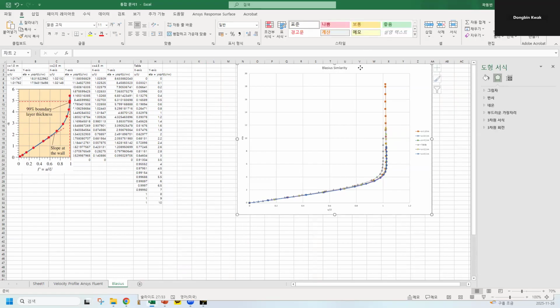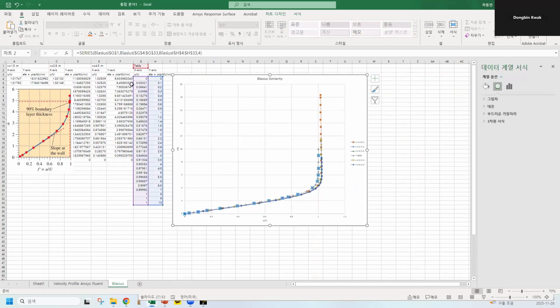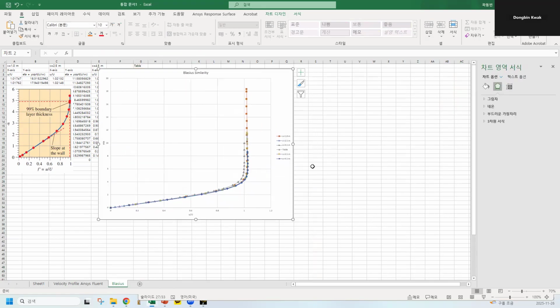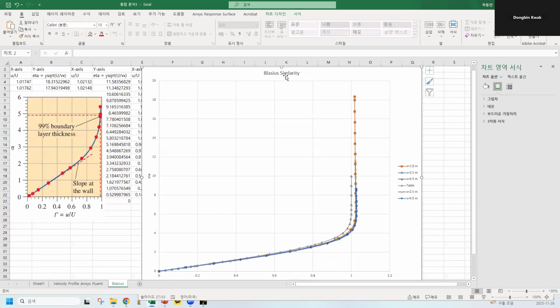Okay. This one will be table. So let's expect. Here, so many lines, so I'm going to delete them. So here, 4.5 will be identical. I'm going to delete it. And 2.5, this orange one also, so 2. Okay.